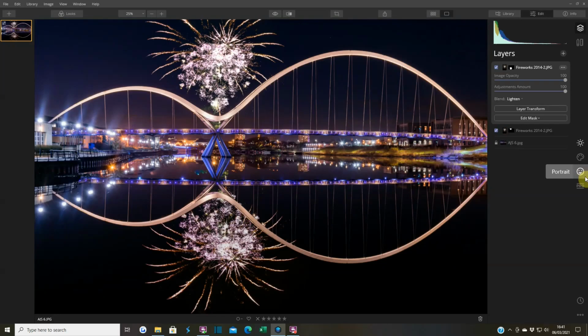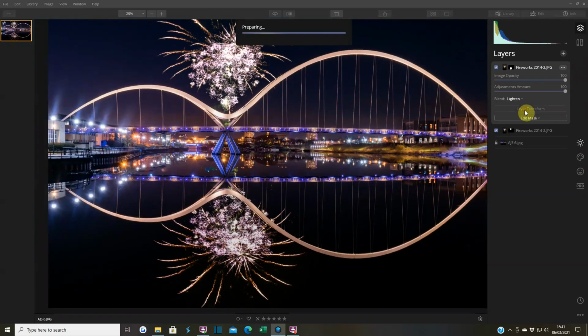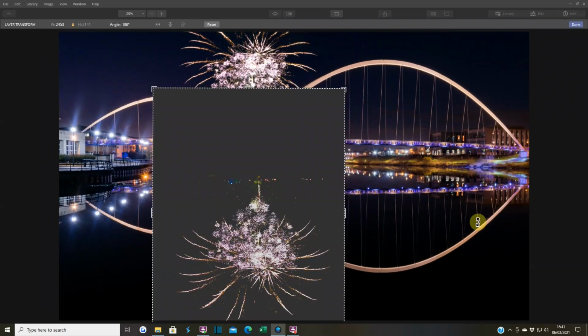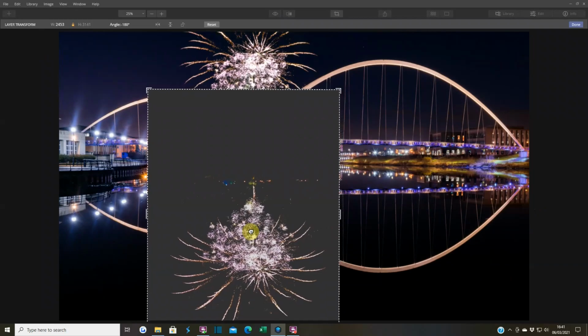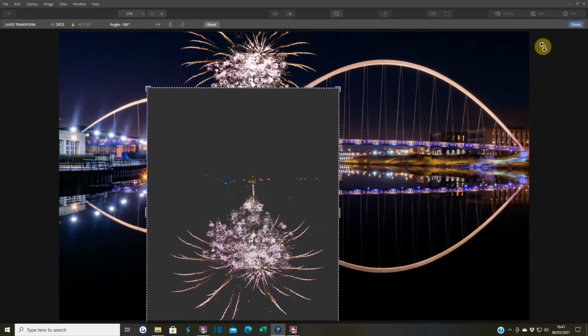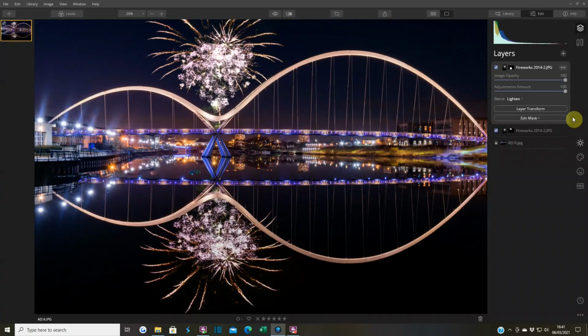Is that right? Does that look right? No, it wants to go right a bit more, doesn't it? Left a bit more, sorry. There. Yeah.